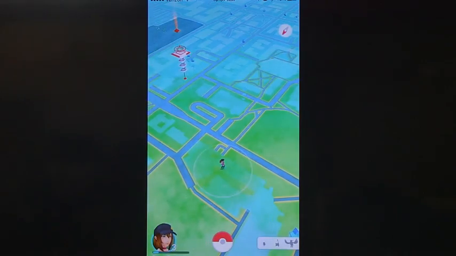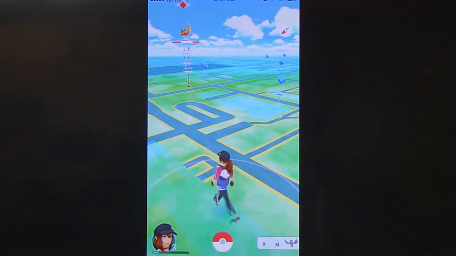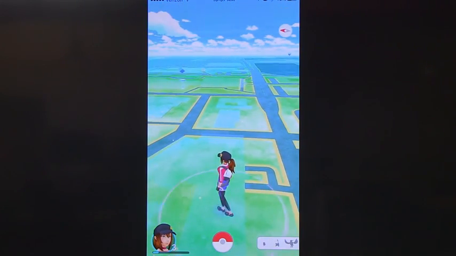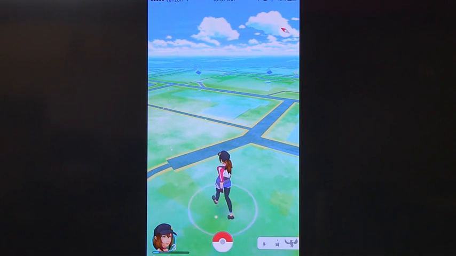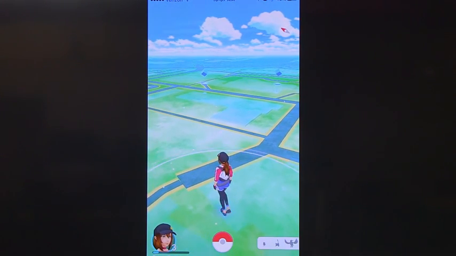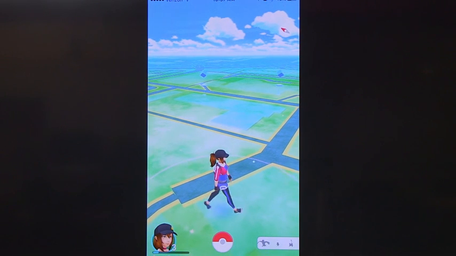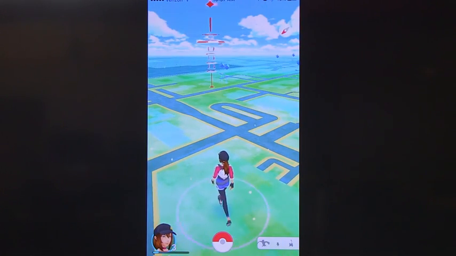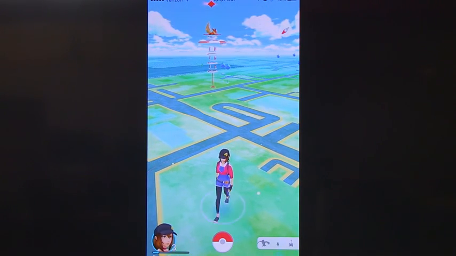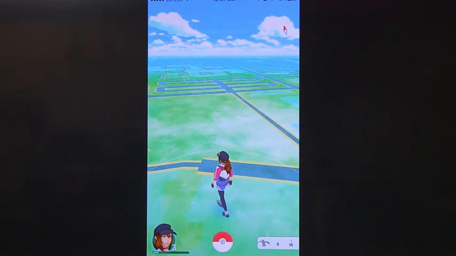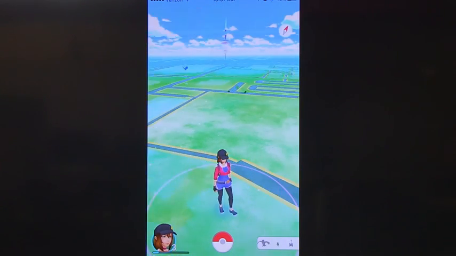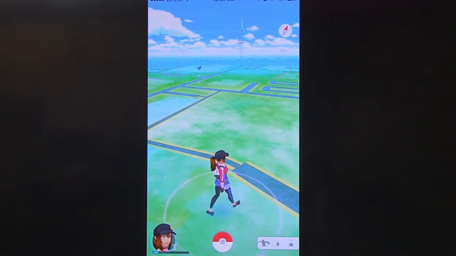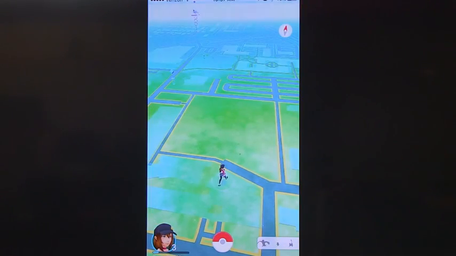So when you're walking around, there's this circle radius that it's letting out. When a site, so a Pokestop or a gym, touch that circle, that's when you have access to whatever that object is. So as you see, the map will live update as he moves around. So if you're on a data plan, be aware that this will use all of your data. This game also drains your battery really quickly. There is a setting where you can go into a power saving mode, but be aware that it will drain your battery very quickly.